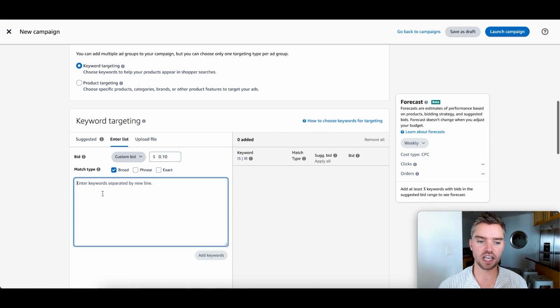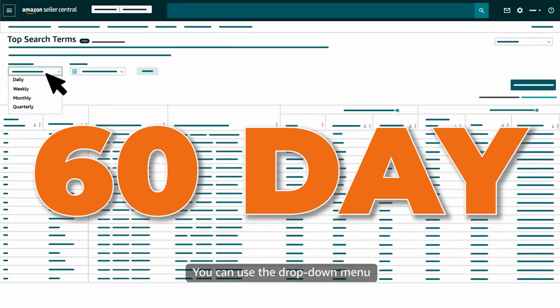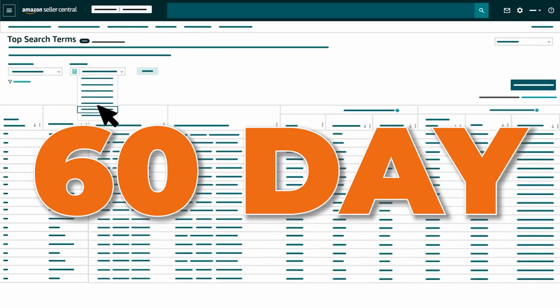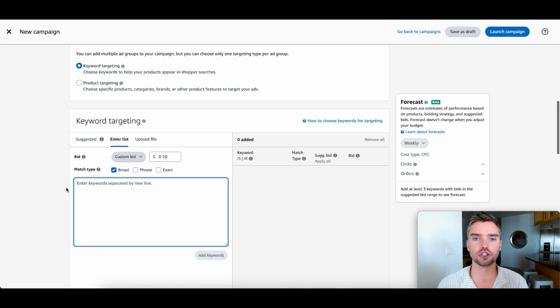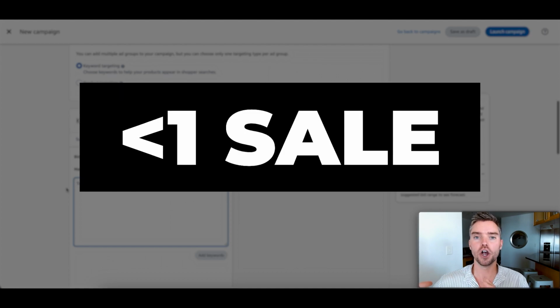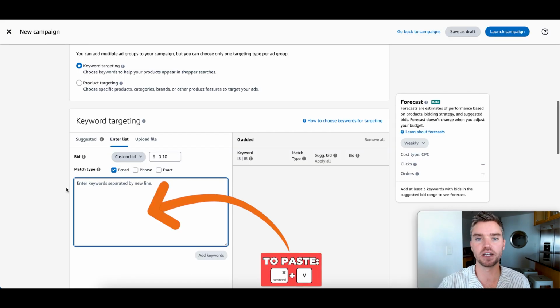Now, what keywords are we going to target here in this section? If you don't already know which keywords are your top sellers, generating the most orders and the most profitable, then I'd recommend pulling a 60-day search term report. That's going to show you all of the search terms that have generated any sale, or just all your search terms. You want to filter every search term that has 2 or more sales, copy those, and then just paste them in here. So you're just going to copy from your search term report and paste them in here.